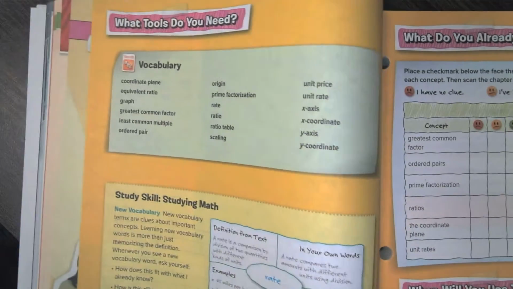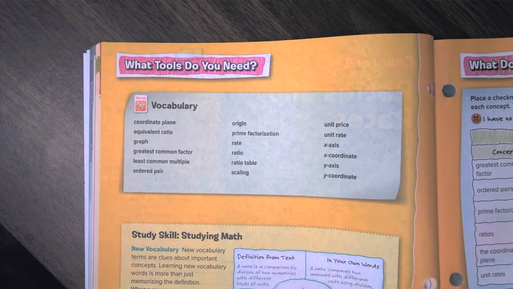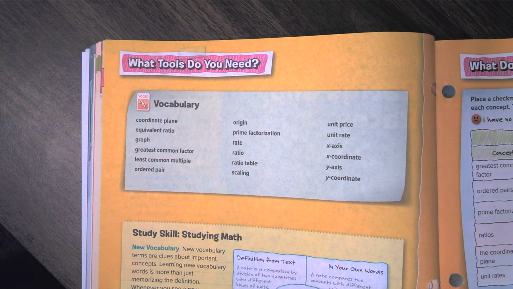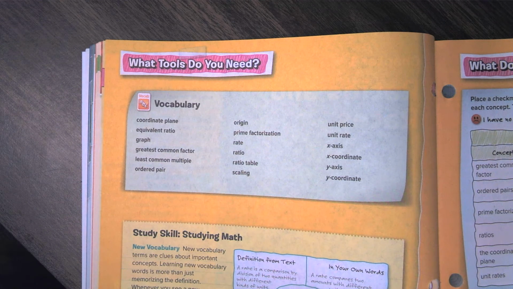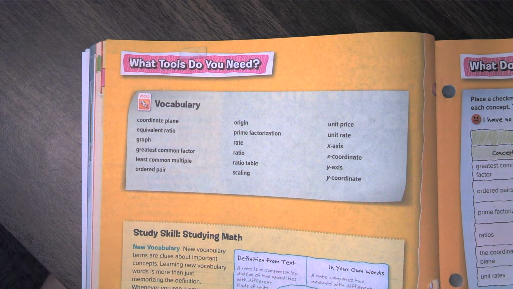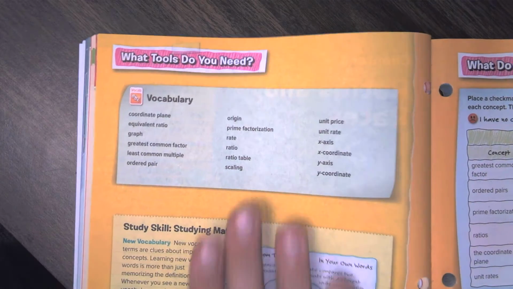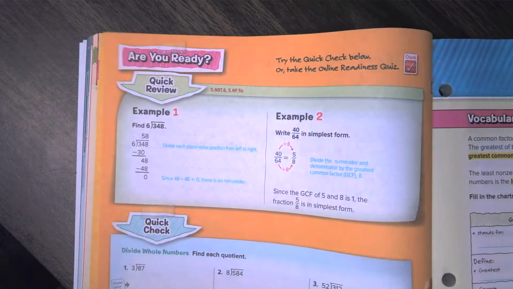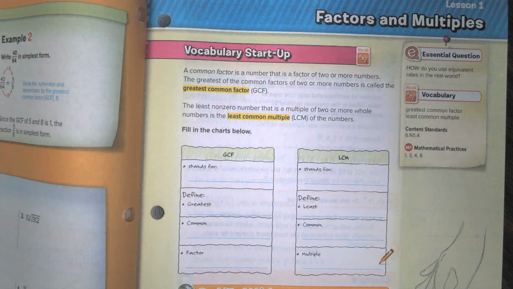So on to the next page. On the next page, it shows you all of the vocab terms for this chapter alone. If you look back on the word wall, we have 5 new words up there: multiple, least common multiple, factor, common factor, and greatest common factor. We're going to mainly talk about the factors today. We'll come back and talk about the multiples tomorrow probably. If you ever need to look for vocab, it's on page 4. Now let's jump to page 7.